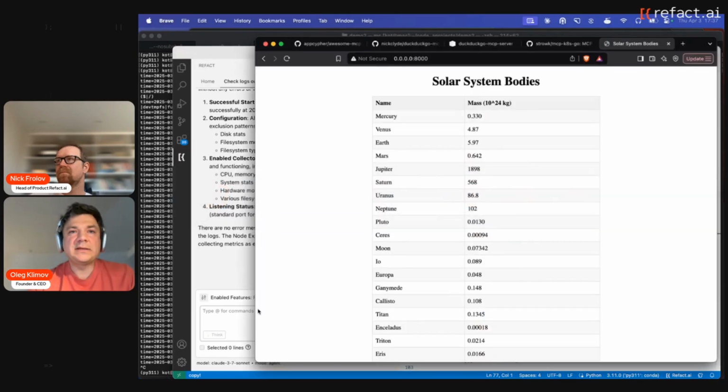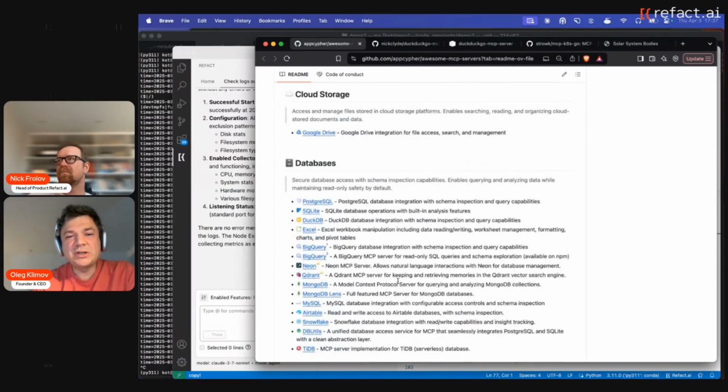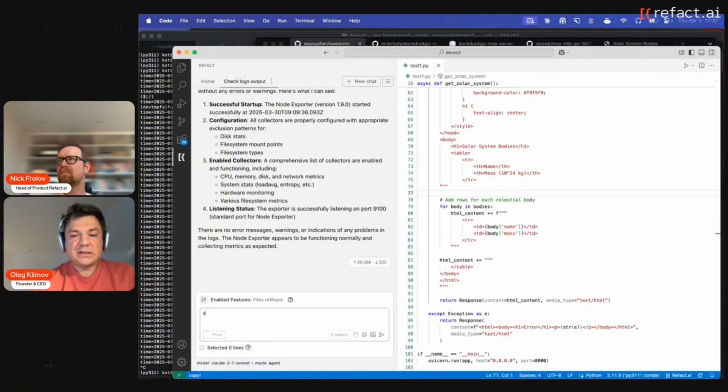If you're looking at a long list of MCP servers like this, I would assume at least 50% of them are just at initial stages of their development. And you will find that some of them don't really work. So you can file a bug if it doesn't, because most of them are open source. But what do you do if it doesn't? The answer is use shell to do the same thing.